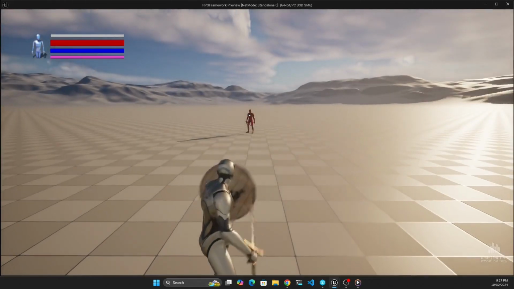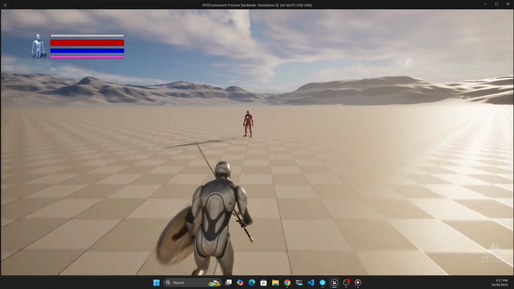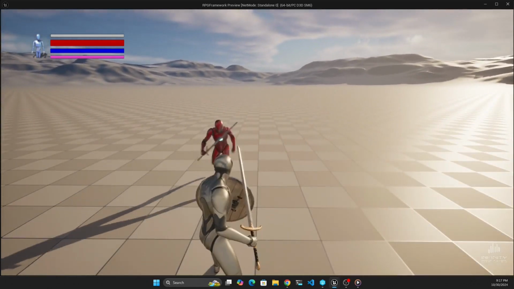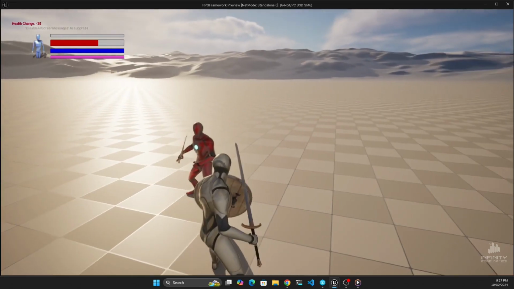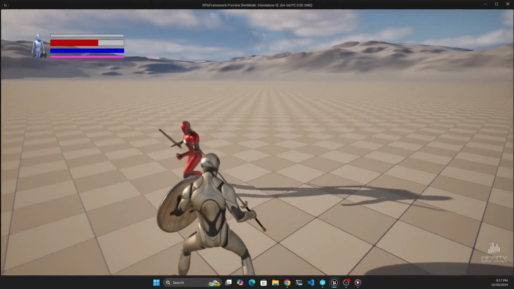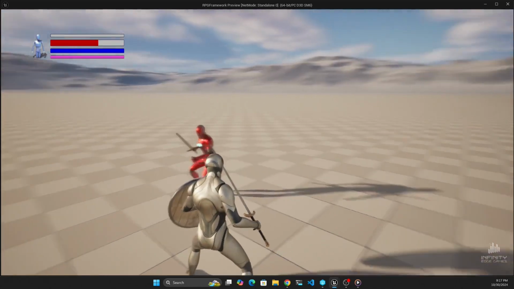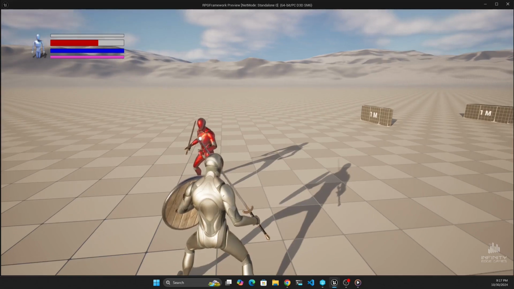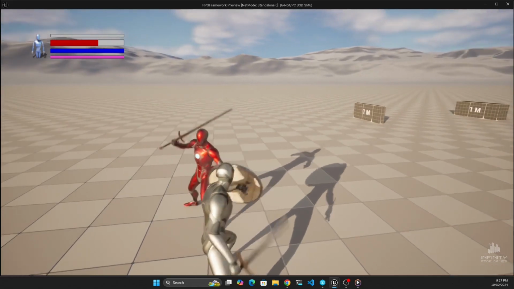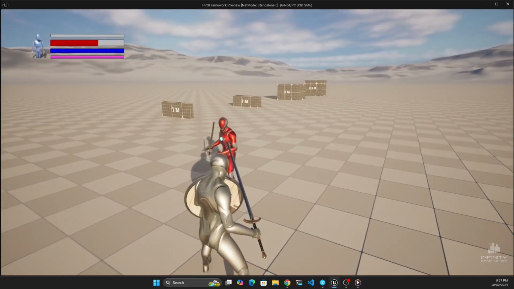Let's play and test this. When you press and hold block input, player will activate block ability and will enter in block montage. If you release block input, ability is ended and player returns to idle animation. When block is active, then player is immune to damage. Here we can see that attack block montage is bad. We will improve it later.